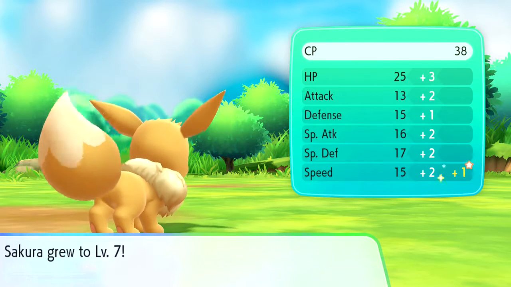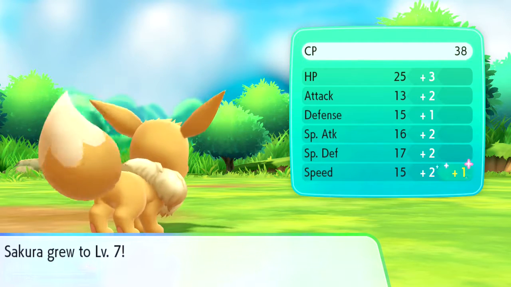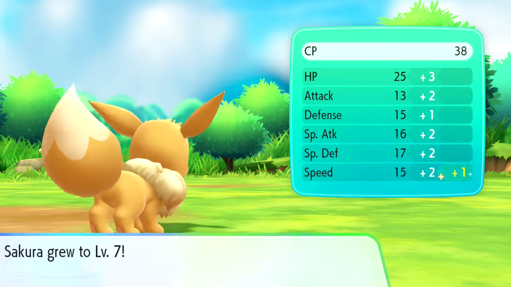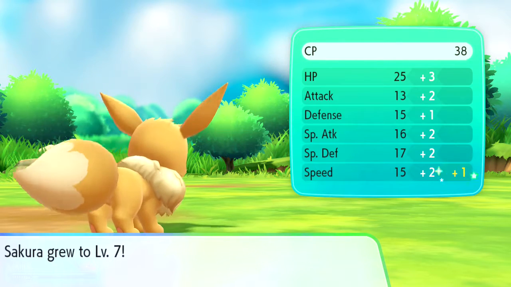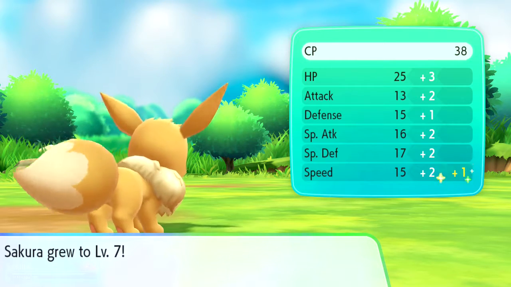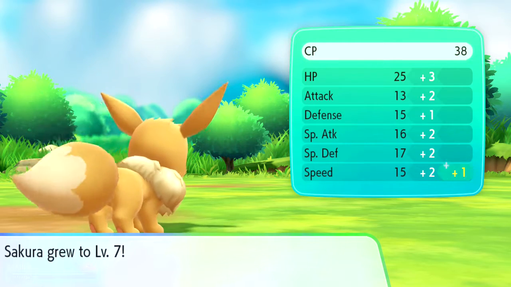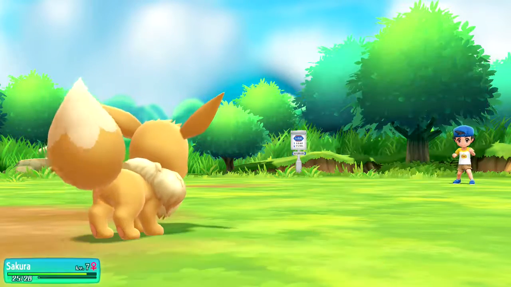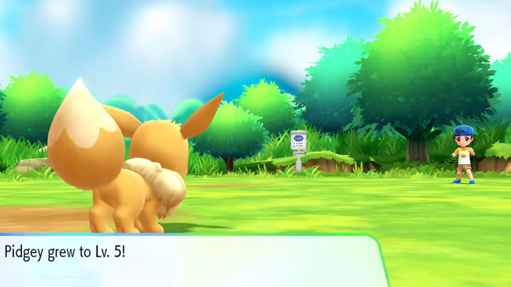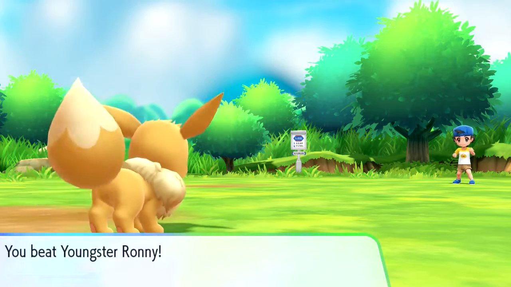So, here's how this works. When you level up, well, the first time in battle, your stats will always go up by X amount. So our HP is up by 3, our attack is up by 2, our defense is 1, special attack is 2, and our special defense is 2. Speed is 2, plus 1. Your Pokemon will randomly have an ability, based off their nature, I believe, that will help one stat grow. And Pidgey just learned Gust.